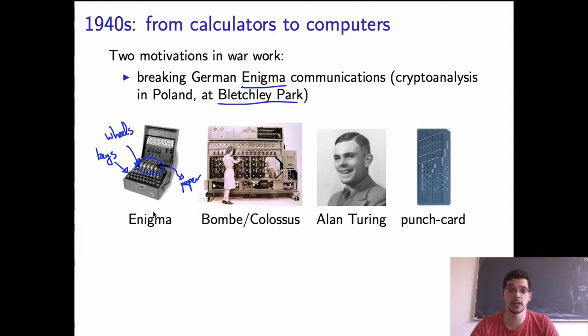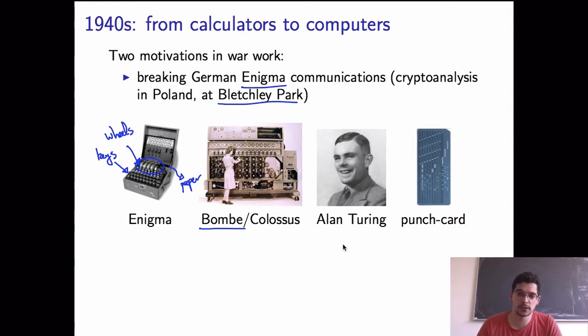Of course, there are many, many, many settings that could be possible for those wheels. There were 5 wheels with dozens of different positions. So you had to find a way to do this. And Alan Turing, who was here, found a way to do that. He constructed a machine called the bomb that basically was running through all the different settings and tried to find which setting was explaining the message.